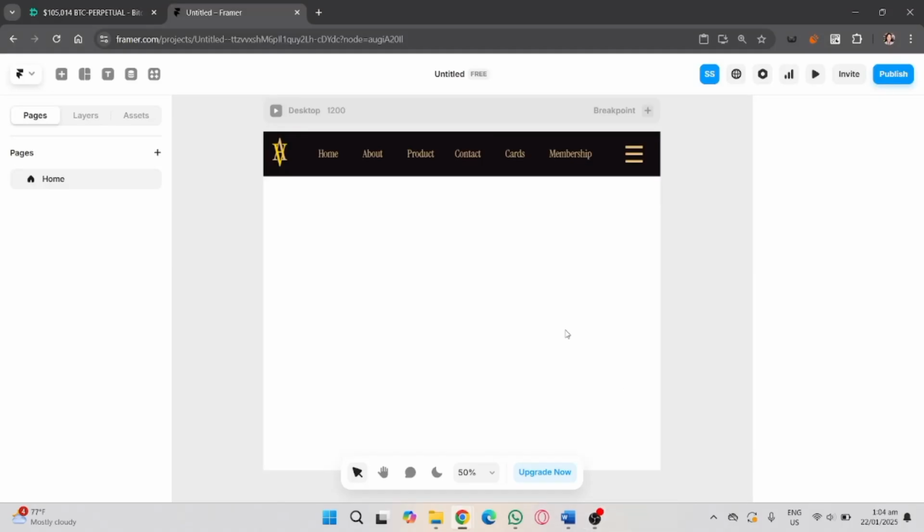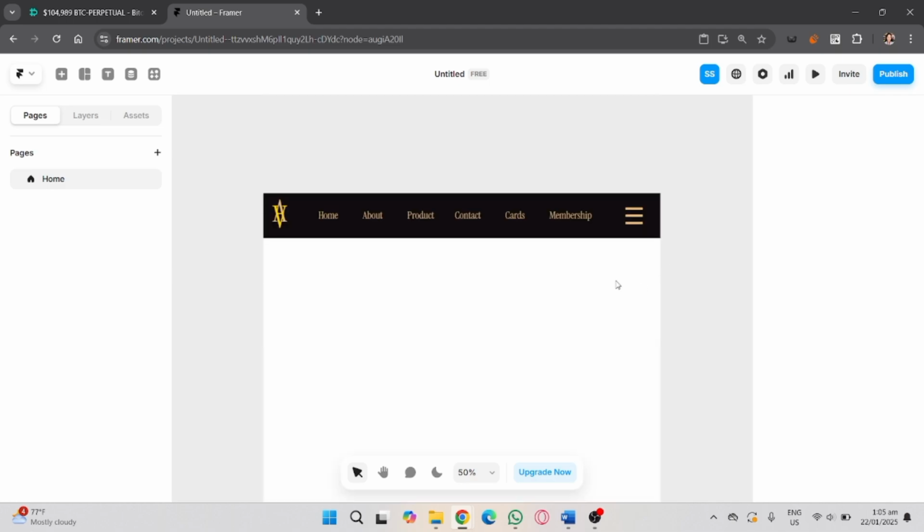In this video, I'm going to show you how to make a gradient in Framer. So first, make sure you are on the official website of Framer and already chose a website or project of yours. You can choose a template if you want. So in this case, just to give you all an example, I've already created my own project in here.